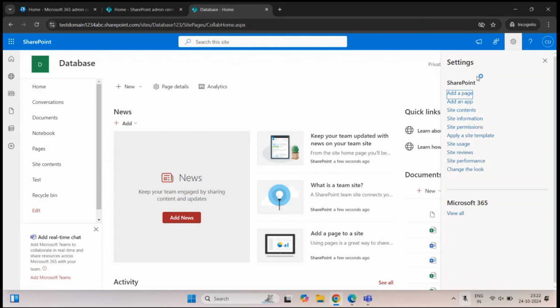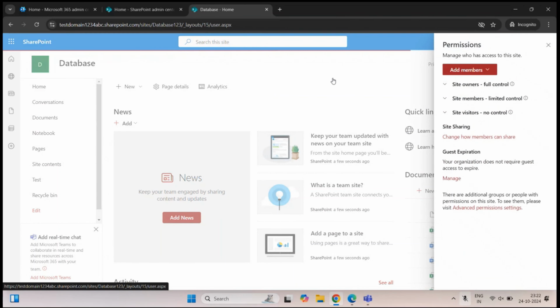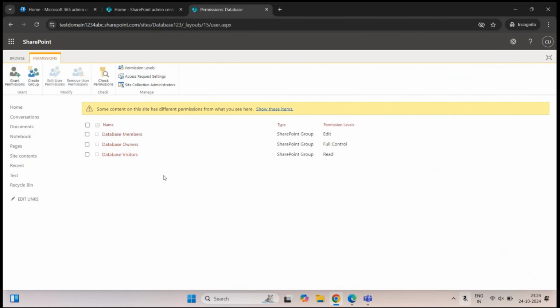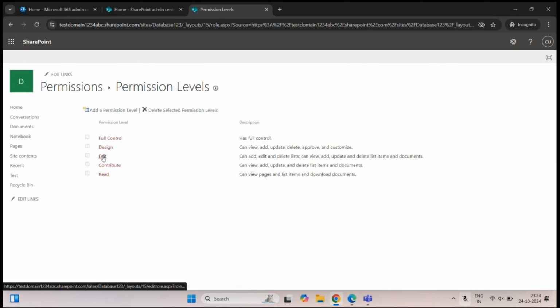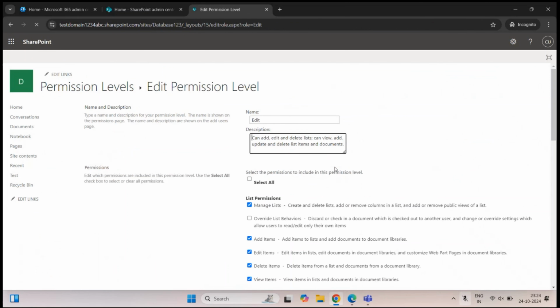Let's go to settings, go to site permissions, advanced permission settings, click permission levels, and let's click edit. So I'm going to clone a permission level.